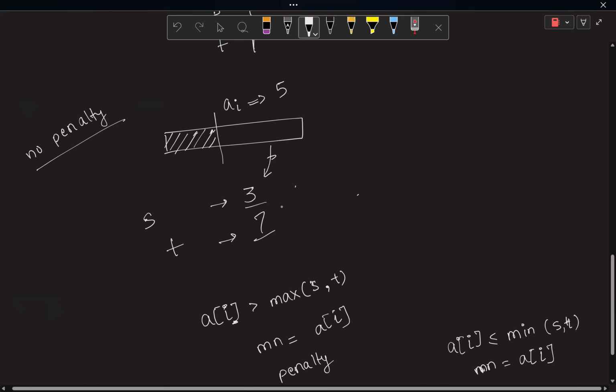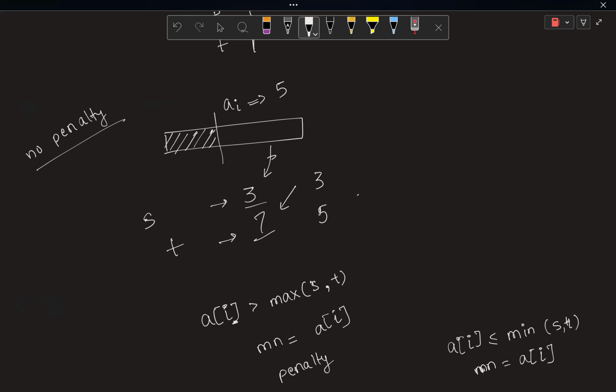Whereas in the other case, if you replace this 7 with 5 here, you would not, at least for now, get a penalty. So not getting a penalty right now is not really doing anything bad. And if you just straight away take up a penalty, it's not confirmed whether you would save a penalty in the future or not, but you have definitely got something bad for now. So yeah, it is optimal to greedily pick. Yeah, this is a greedy problem. So here we greedily decided what to do.